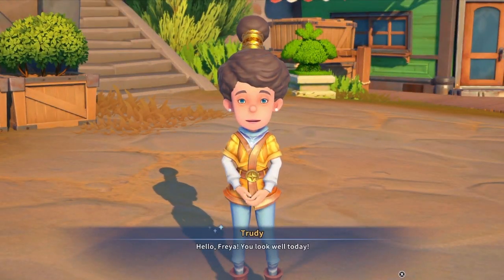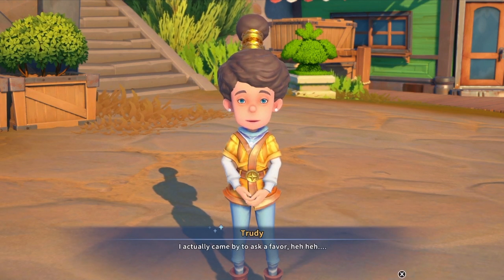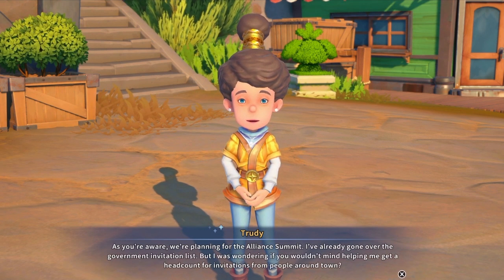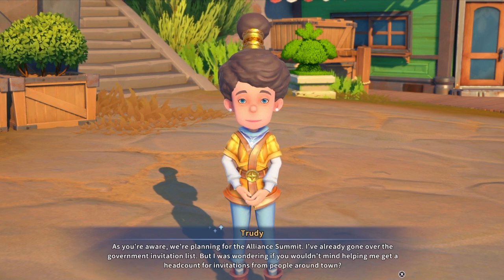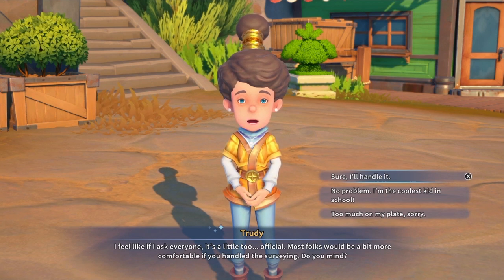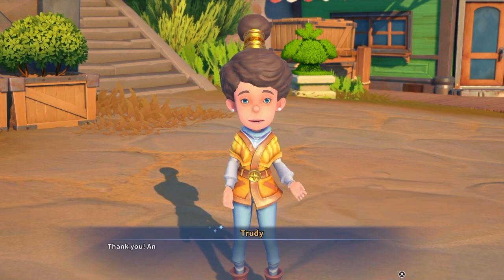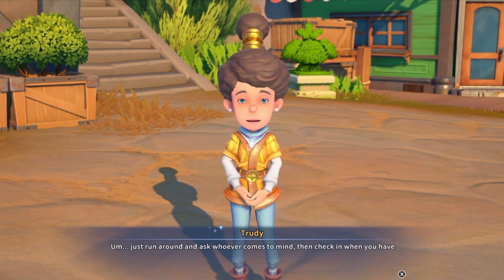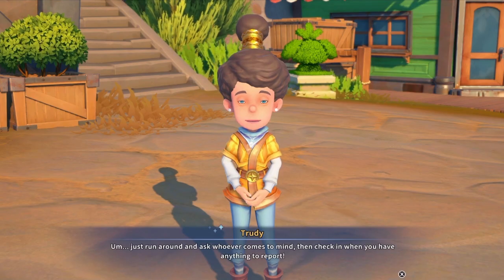Hello! You look well today. I actually came by to ask a favor. As you're aware, we're planning for the Alliance Summit. I've already gone over the government invitation list, but I was wondering if you wouldn't mind helping me get a head count for invitations from people around town? I feel like if I ask everyone, it's a little too official. Most folks would be a bit more comfortable if you handled the surveying. Do you mind? Sure, no problem. Thank you. And, well, I must admit some ulterior motives. I don't believe anyone can resist your charm. Oh, thank you. Just run around and ask whoever comes to mind. Then check in when you have anything to report.